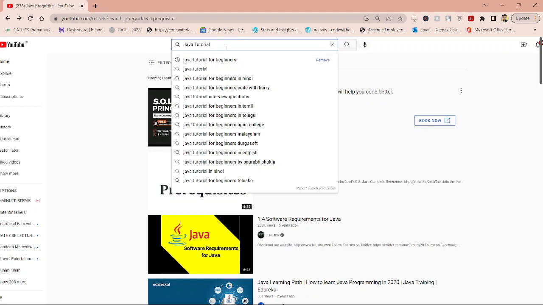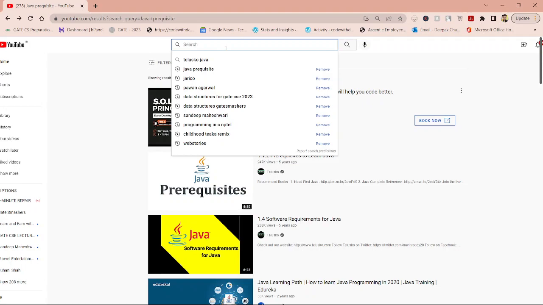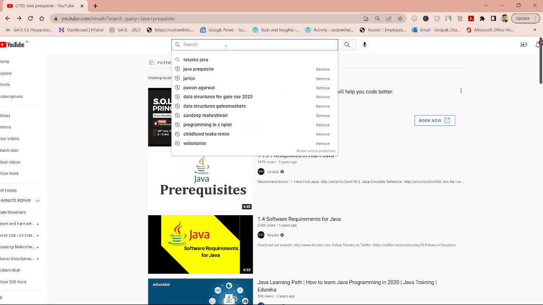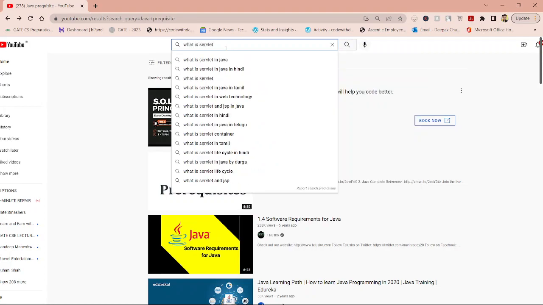And another thing: if you want to search for a particular thing from your subject, like in Java there is servlet, which we have seen here, you can directly search what is servlet.